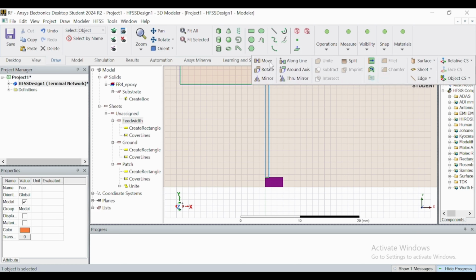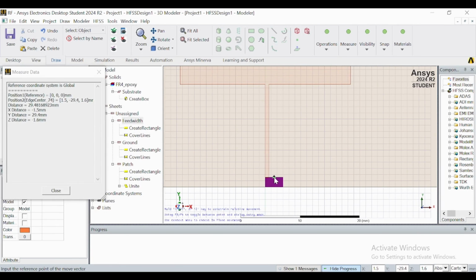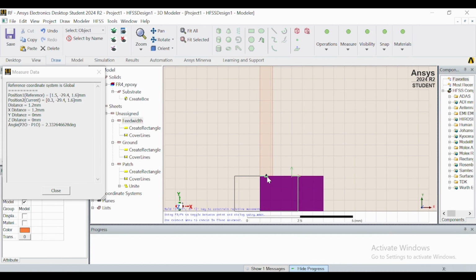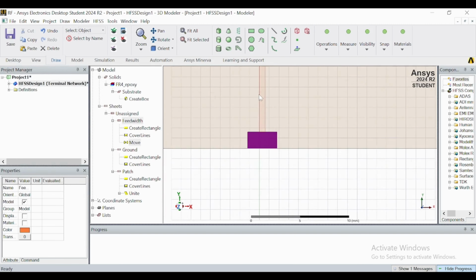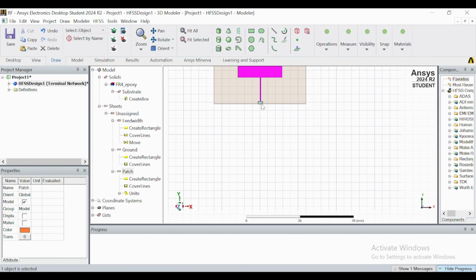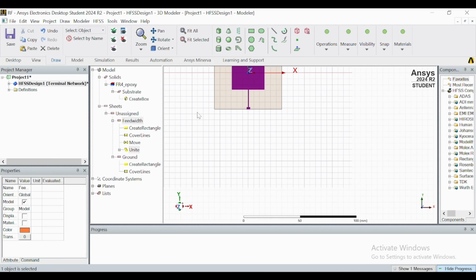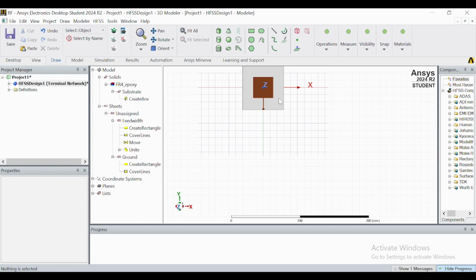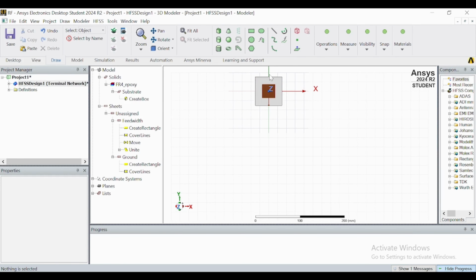So you have to select operation, move, and at the mid of it. Now it is at the mid. Now unite this whole part with it by control click. You can unite both the parts. Now it is a patch antenna.